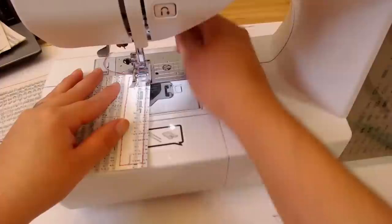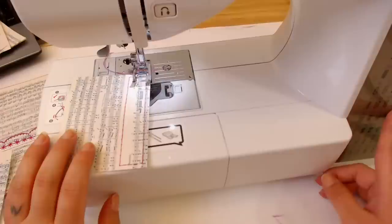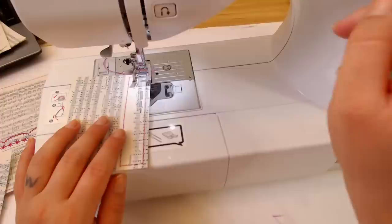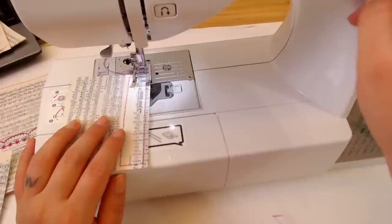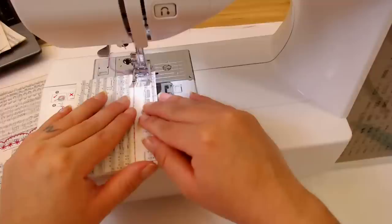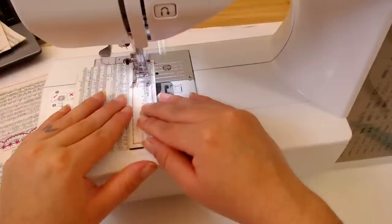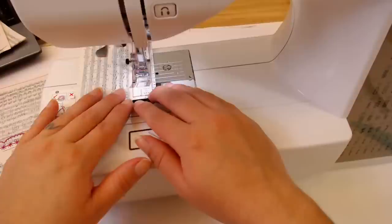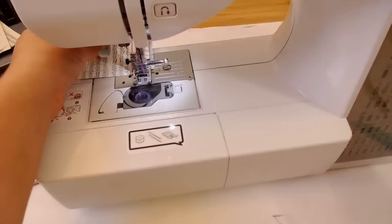Okay, so let's do it. Should I switch up the stitch? Let's see. We could try 75. We'll see the little loop-de-loop. I won't change any of the settings. Maybe a little bit. Let's see. Default. Let me just make it 2. I'm going to change the width slightly. We'll see what we get here. Here we go. Do a little swirly action. Cute with the little swirlies. I love that.